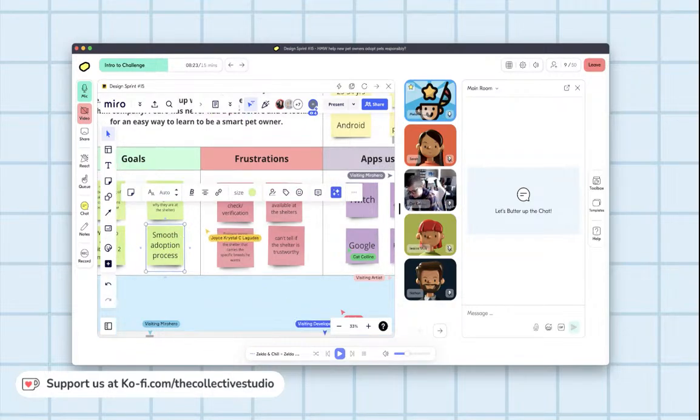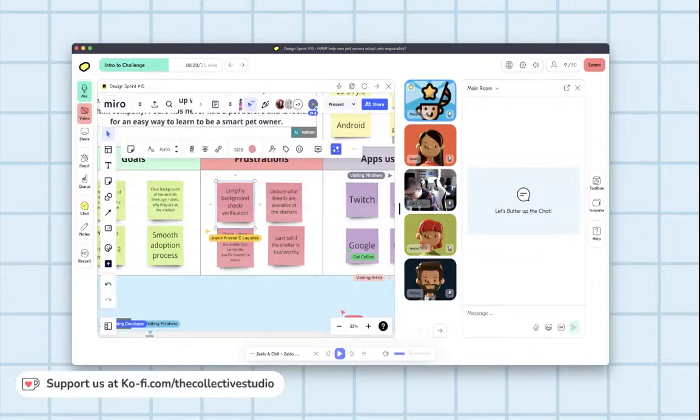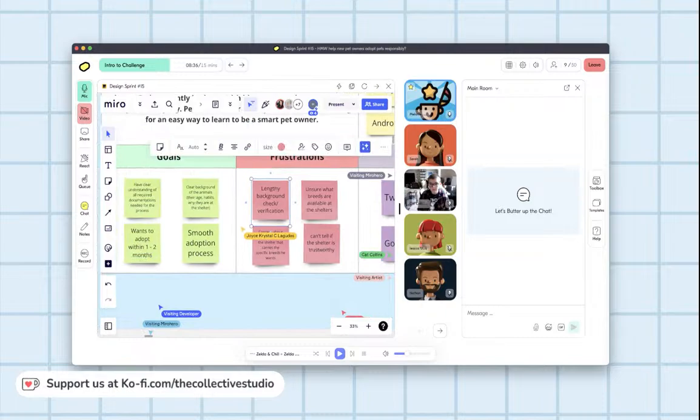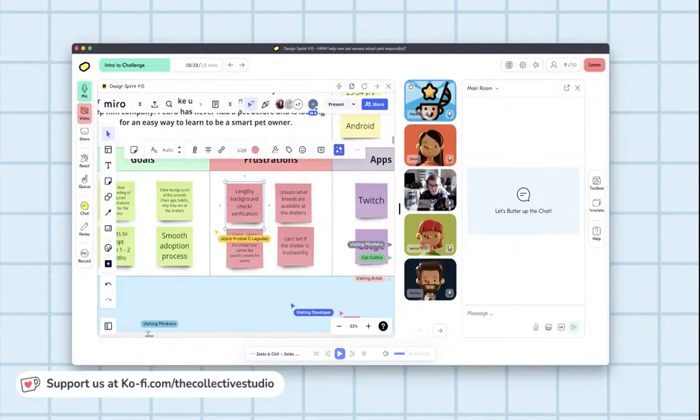It could be an issue where users are over-encumbered with details. This user wants to know what's expected, what kind of documentation is required, but if the background process takes too long, that could definitely make them not want to use your product or even go through the final process of actually adopting the pet. They want it to be easy, simple and fast.